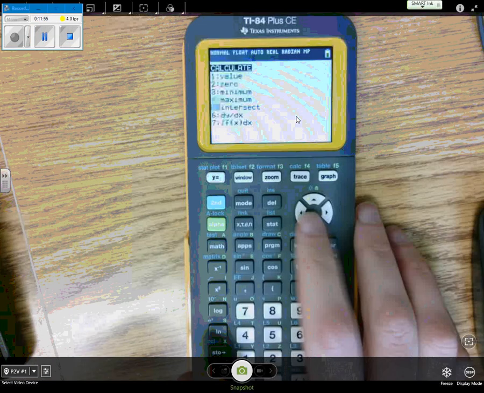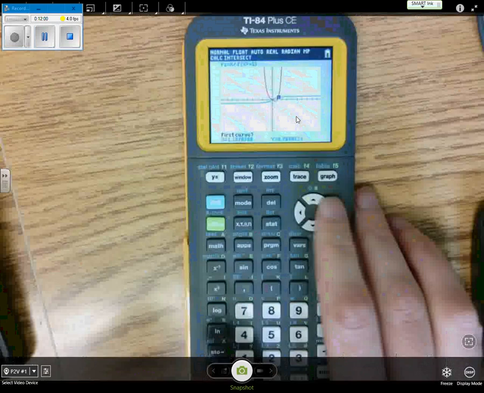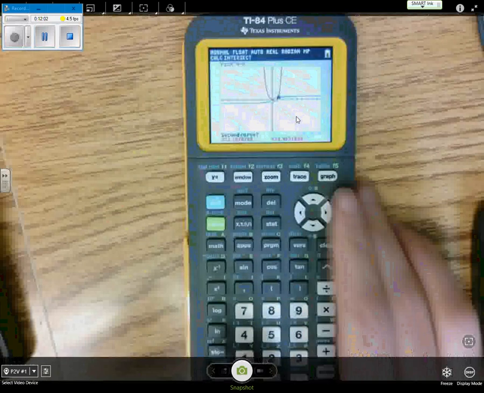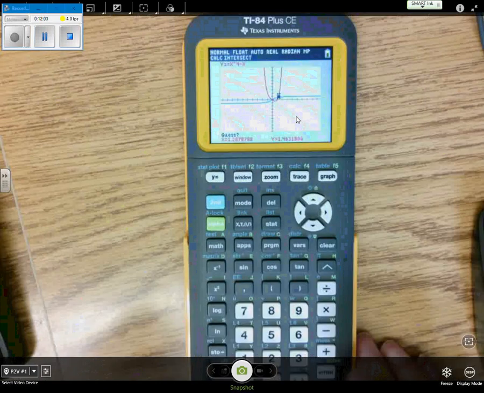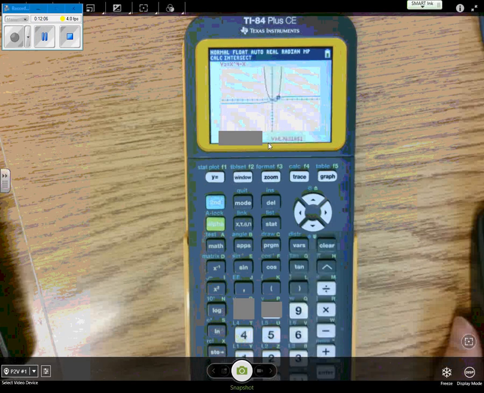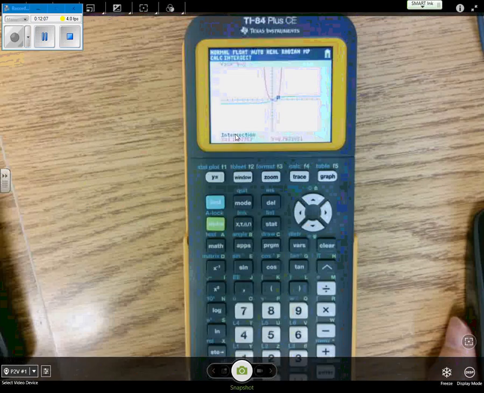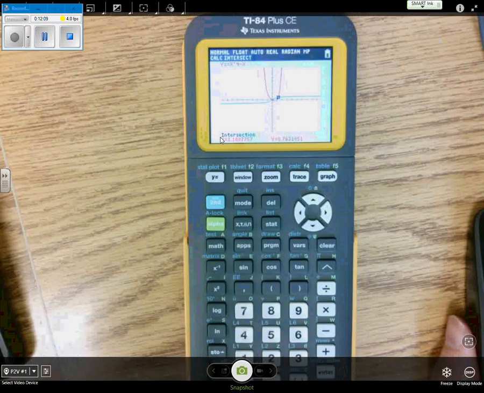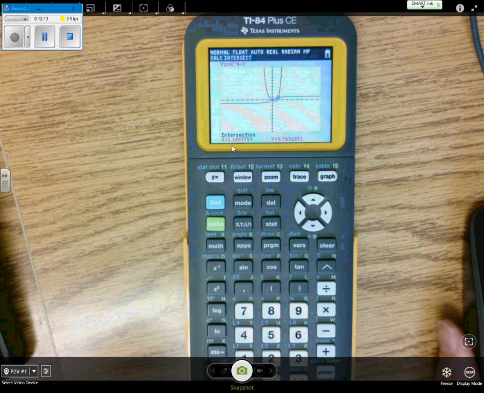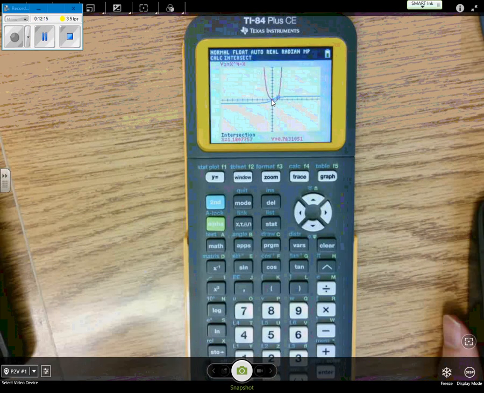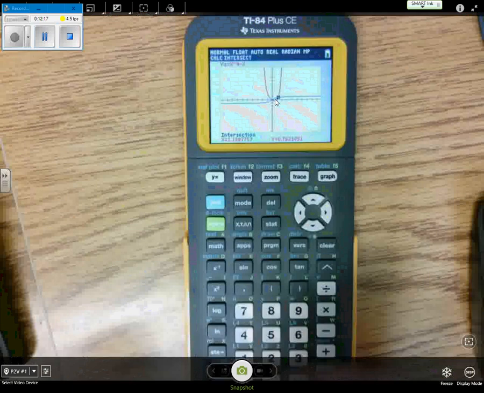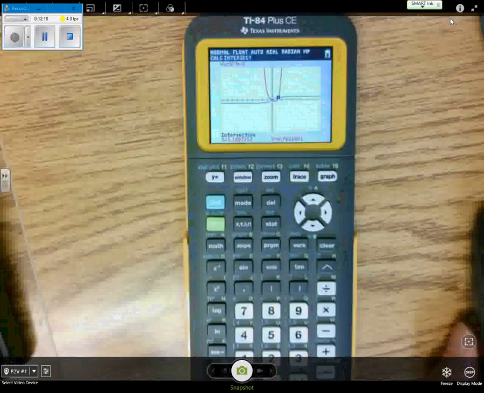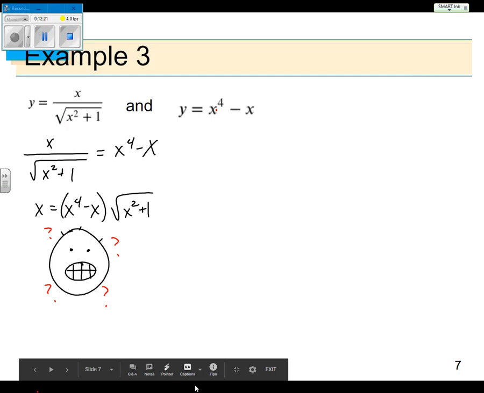I already tried it. Okay, and I'm looking for the intersection between this blue curve and this red curve right here. And it's going to make a guess for me. And there it is, 1.18 looks like is where I am unfortunately landing. And so this one is going to turn out to be 0, 0 if I was to plug that in. So we need that 1.18 though in order to continue this problem.